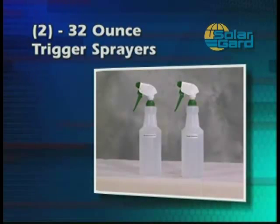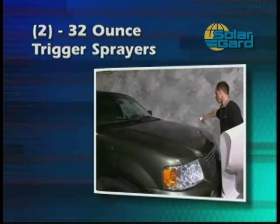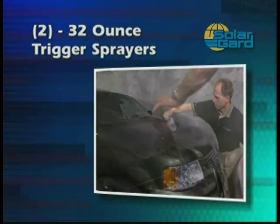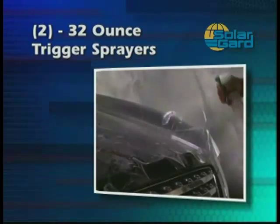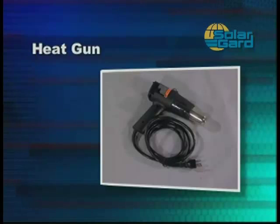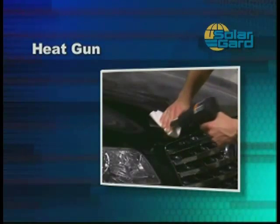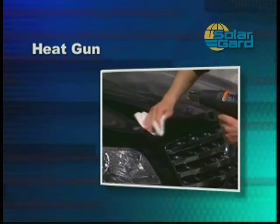Next, you'll need two 32-ounce trigger sprayers. One will be used for the soap solution to help correctly position the film. The other will be used for the alcohol solution, which accelerates adhesive bonding and dry time. You may also need a heat gun to remove difficult fingers. The heat gun should only be used on the lowest heat setting.